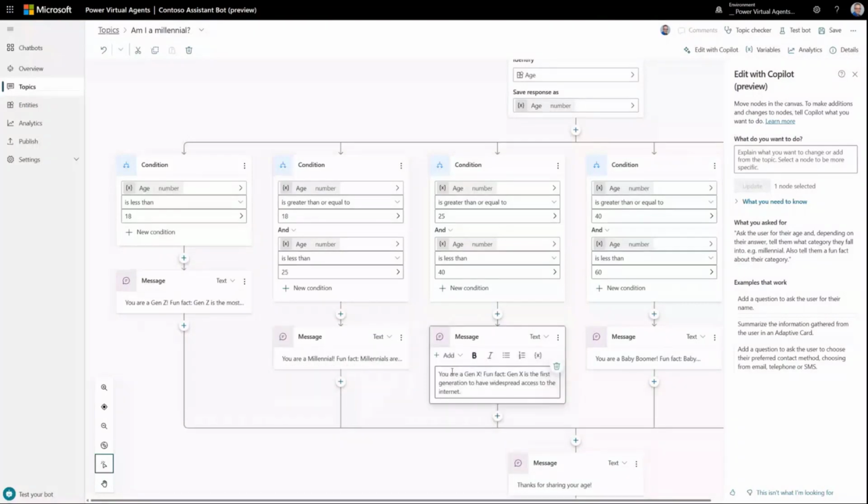Now, obviously, in reality, this is a bit of a weird topic to have in a bot, but I think it's a great example of how we can now really save ourselves time. I mean, this would take me quite some time to actually put together and go and actually find that knowledge and start gathering those facts. This is just an awesome head start for me.